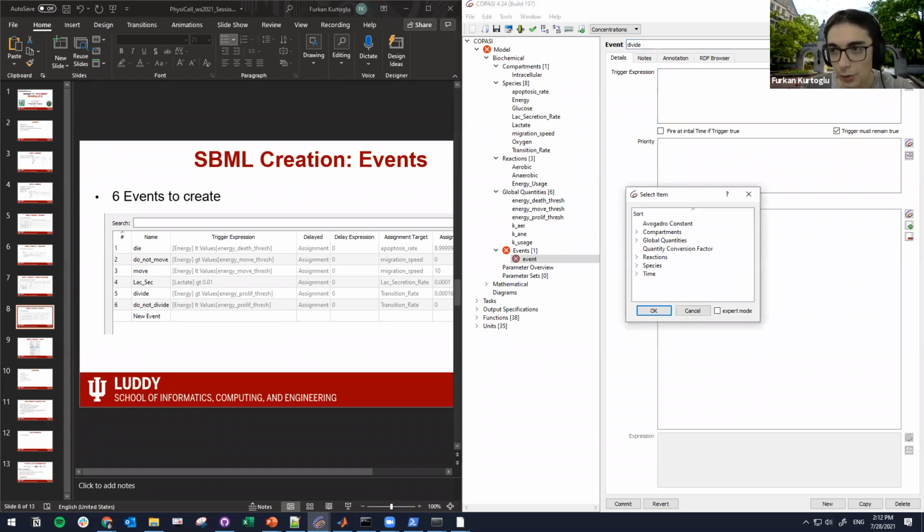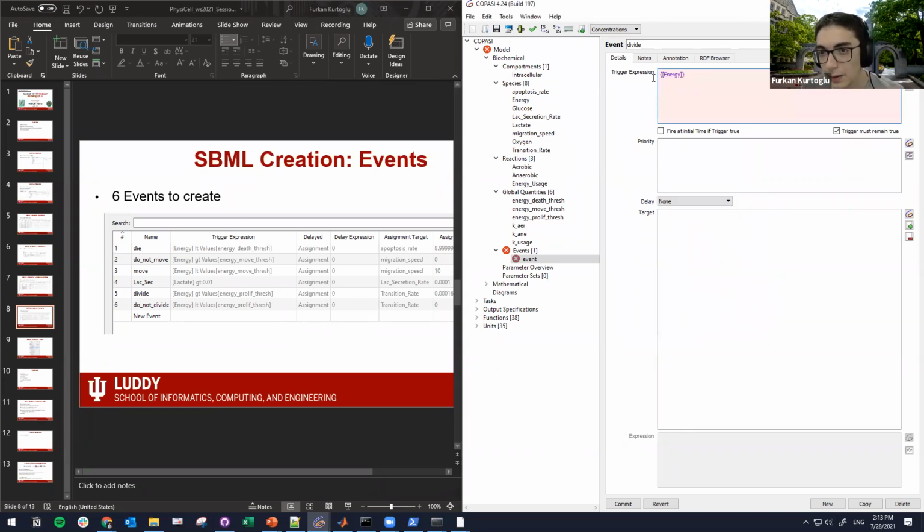To select the species, there is a button in here, the Copasi logo. This takes the variable name in the proper way. You can write the name in their syntax, but this has a user interface, so we use it. Okay, the species and the transient concentrations for the energy.